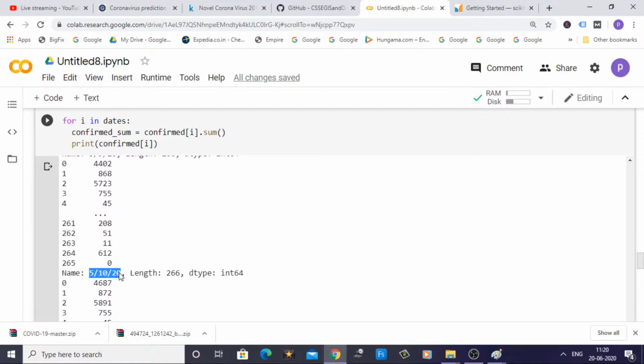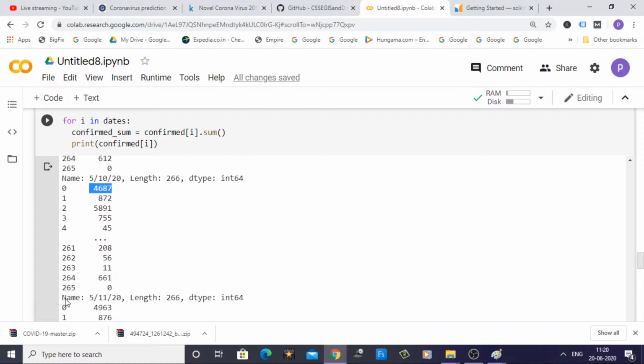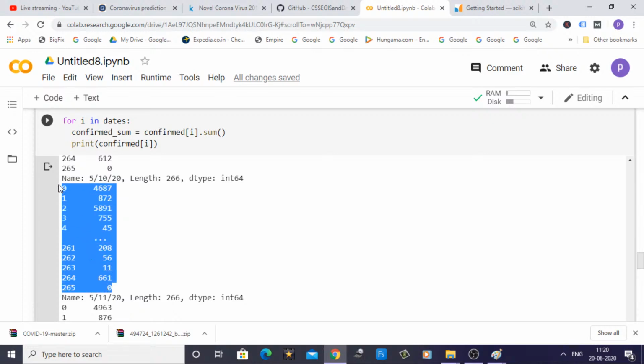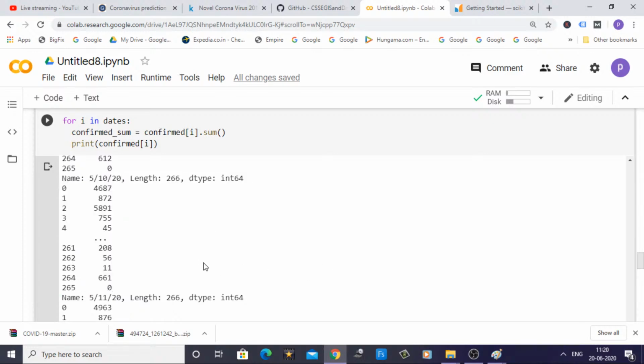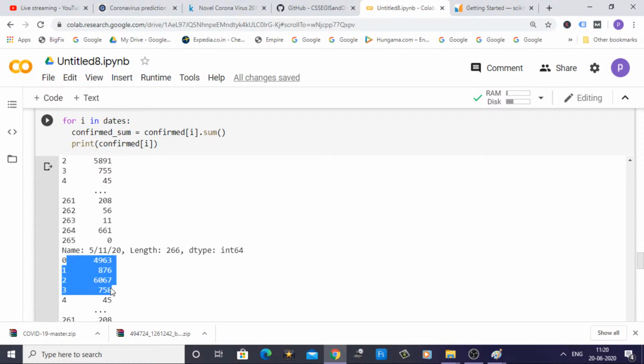For this date, the sum of confirmed cases for a particular country, like 265. Similarly, for the next date, we have all the dates. Are you getting it?